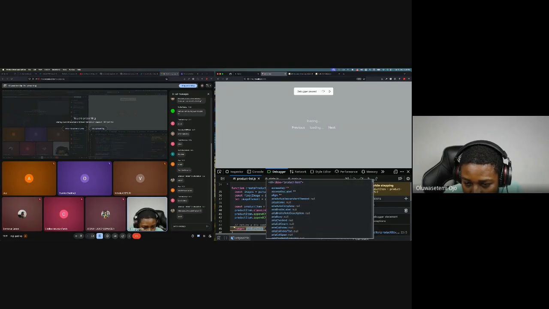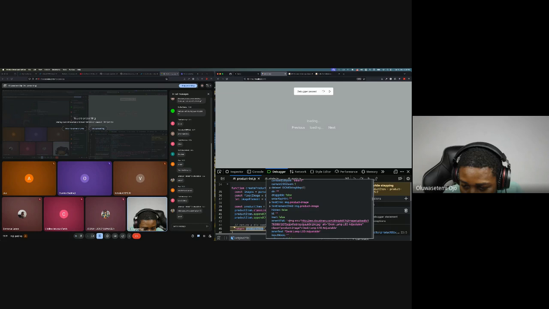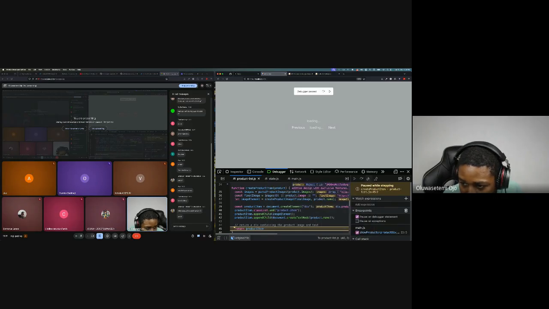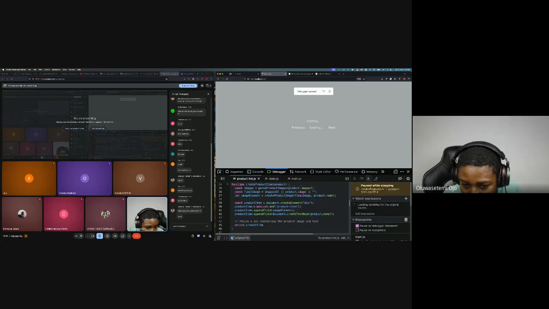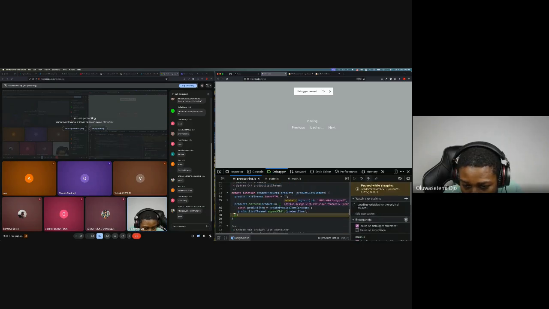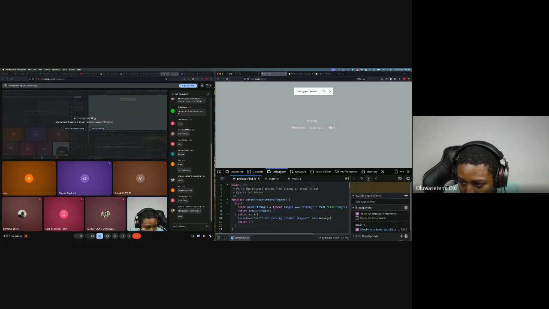This is a div. If I see the inner HTML of this div, there is the image and a product name beside it. Let's step into this, again and again. I think we can play this.